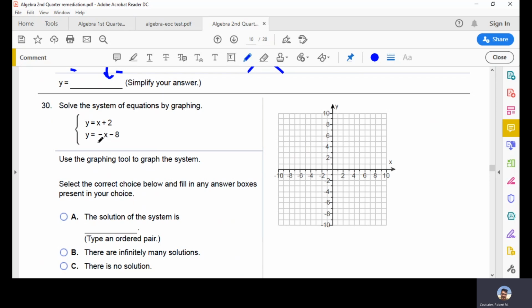Substitution. If we have one that's already set up like this one, says y equals this, you can say, well, I know the law of substitution says that if these two things, there's a relation here between these two. That's why there's this set notation here, okay? Substitution says, I know if y equals x plus 2, I can then take out this y here and plug in x plus 2. Now I only have one variable. I can solve for it. When I get whatever that value they say x equals, I can then take that value of x and back substitute it into one of your original problems.